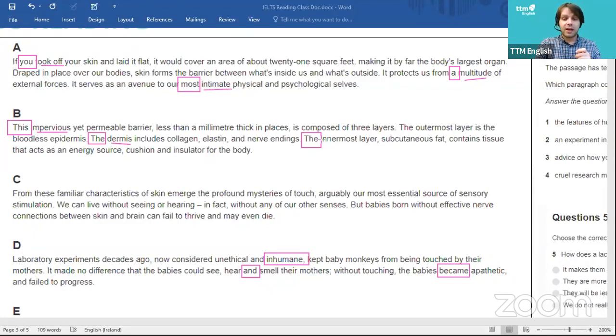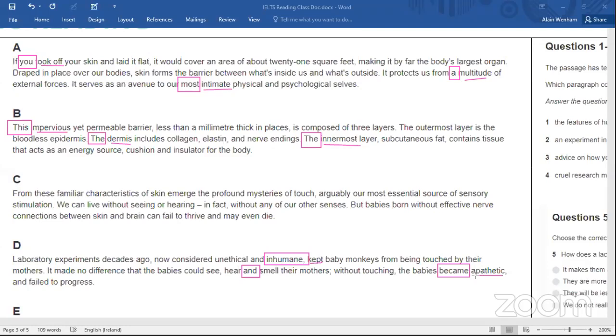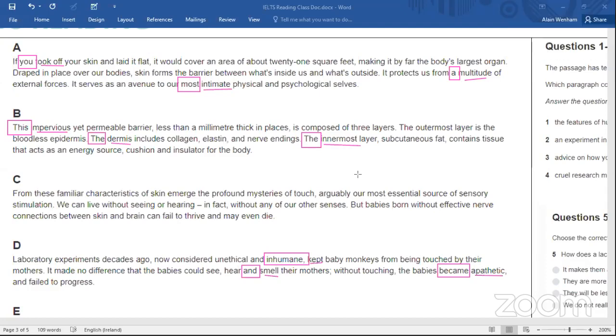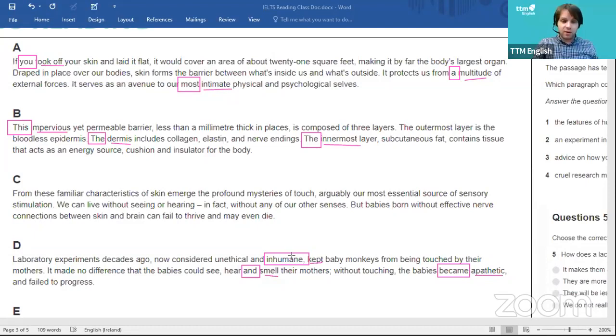So I'm going to play another game quickly. I'm going to describe one of these words. So I'll give you the definition, and you need to tell me what word I am talking about. So here's an easy one. This one means a bad... Smell. Okay. Smell. So well done.